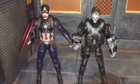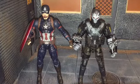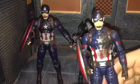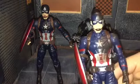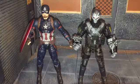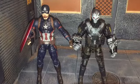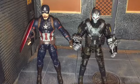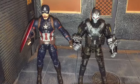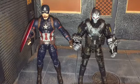So overall, I would highly recommend this box set, because this Captain America is way better than the previous one. Oh yeah, there was also this one too. This was the battle-damaged Captain America from the Civil War 3-pack. It's definitely better than those two right there. This version is better just because of the face printing tech. Plus, the paint's a lot better too. And Crossbones is just a really awesome figure, and he's made up of all new pieces, so that's great too. So overall, I would highly recommend this set.